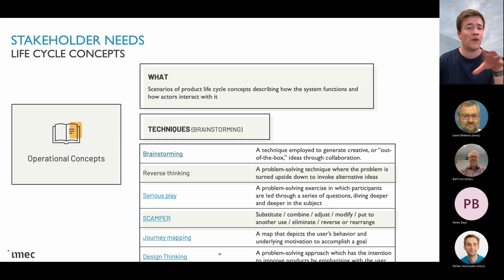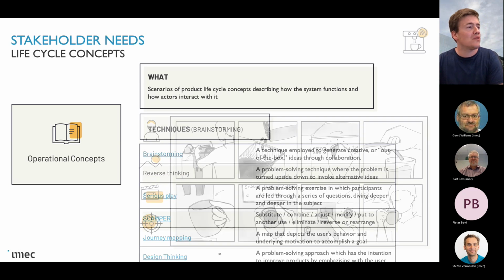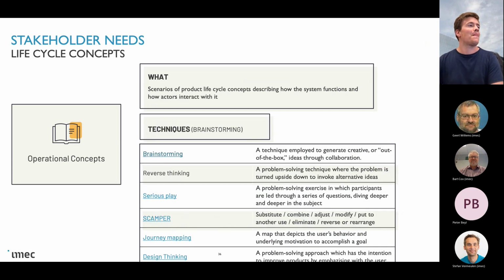But there's a whole set of brainstorming techniques. And there's, of course, also a whole set of techniques to actually specify or, let's say, visualize or describe that system. So storytelling, could be a use case diagram, could be a storyboard. The one I showed here is a storyboard, by the way.